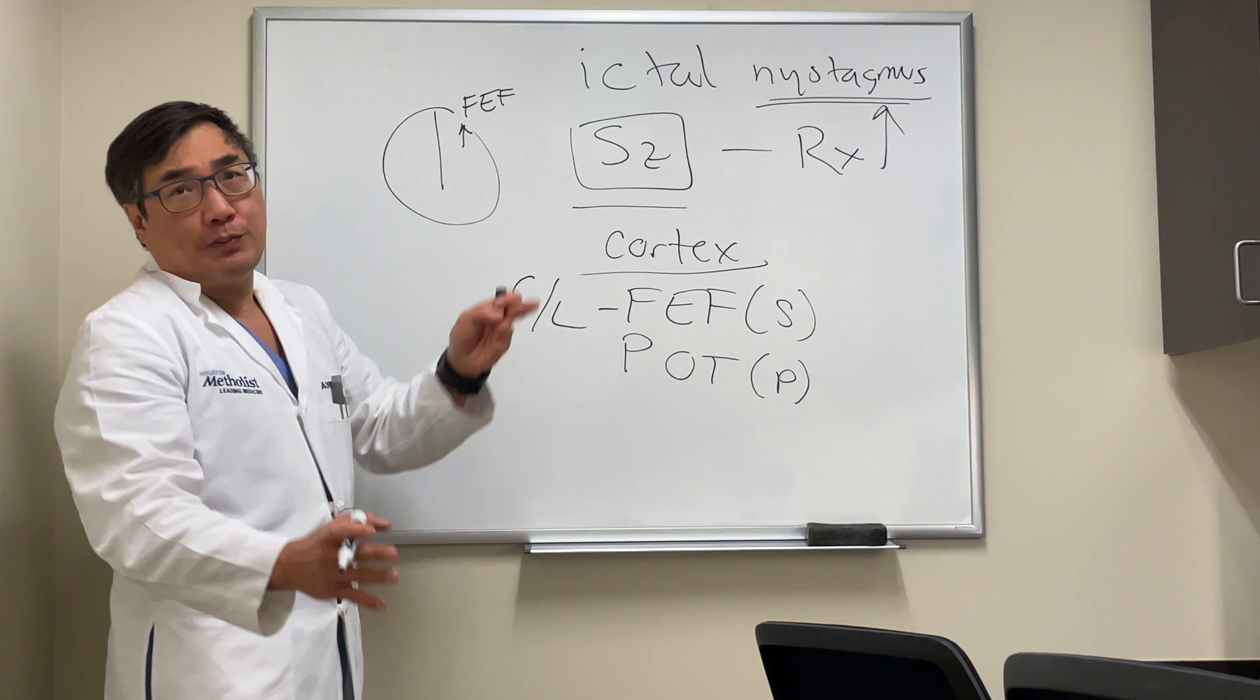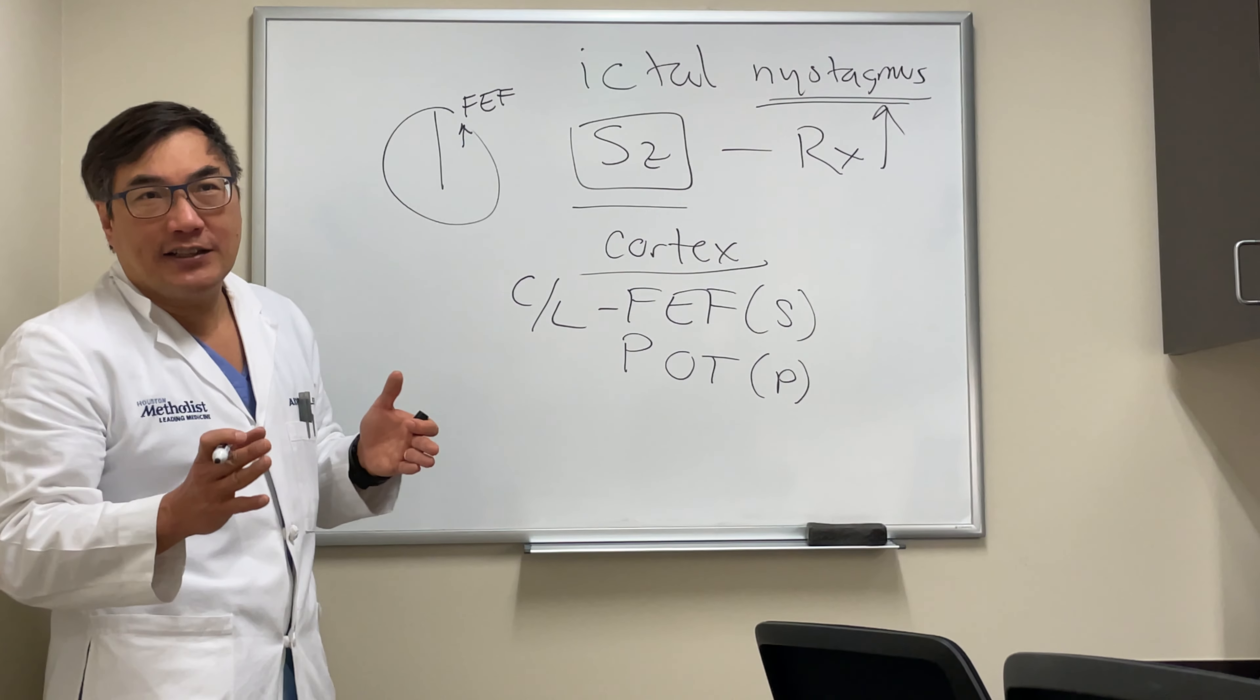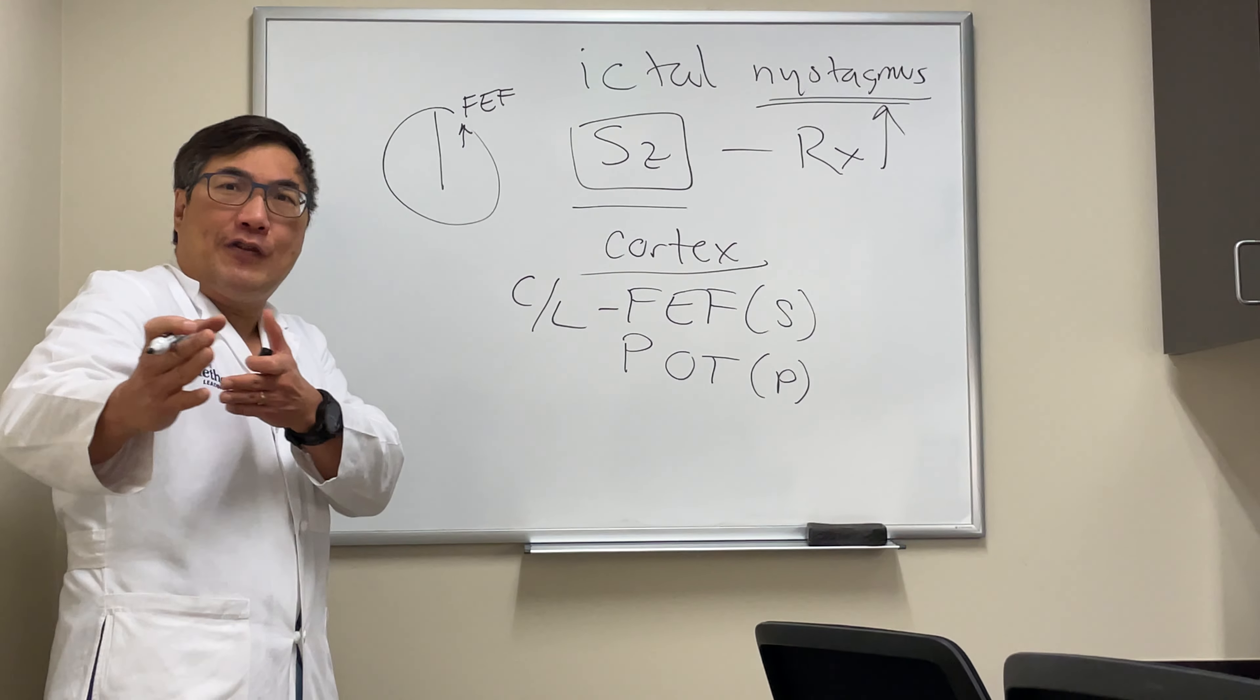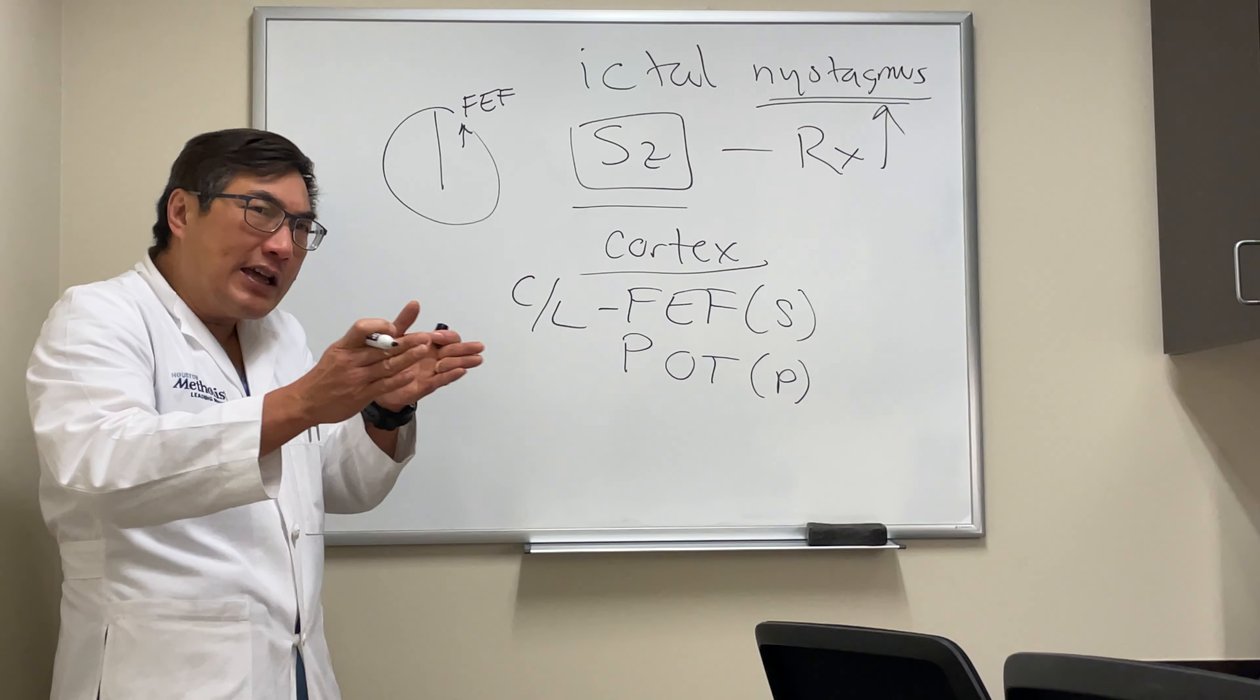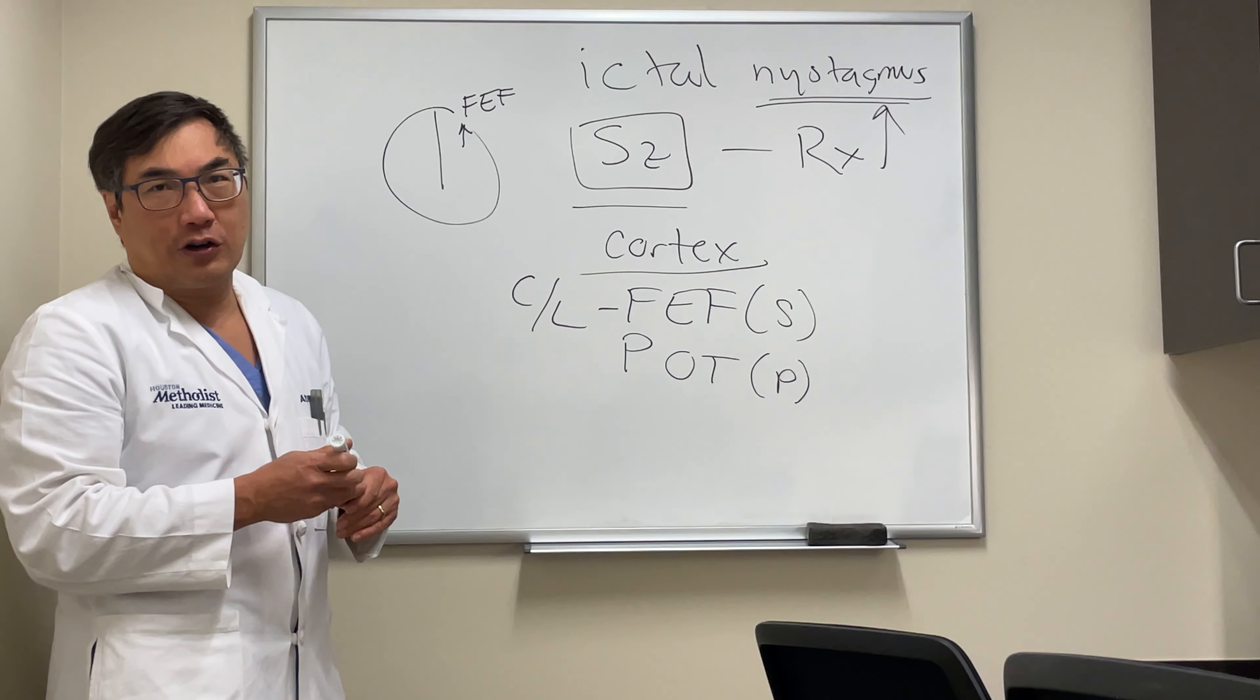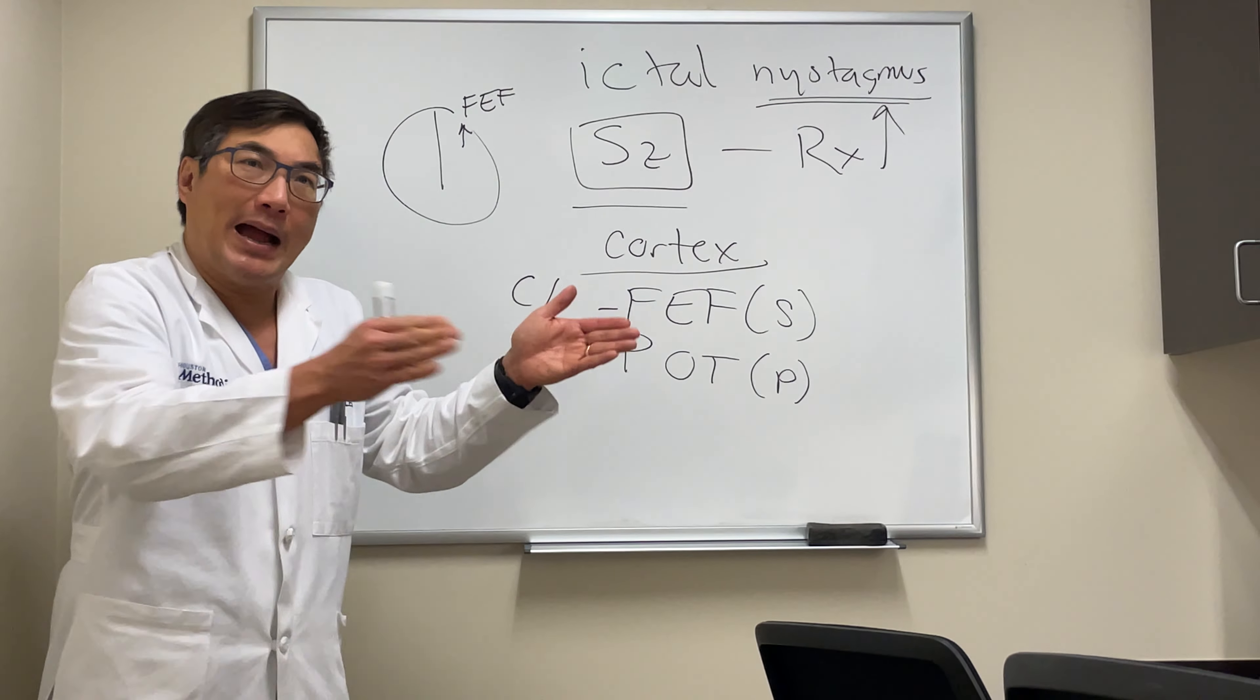And so some of these patients have a compensatory movement back to normal. The fast phase of nystagmus is actually the compensatory phase for whatever the bad thing that's happening is. It is the slow phase that is taking the fovea off of the target. That slow phase drift is compensated by a contralateral horizontal jerk beating fast phase to the opposite direction. That's to get the fovea back on the target.